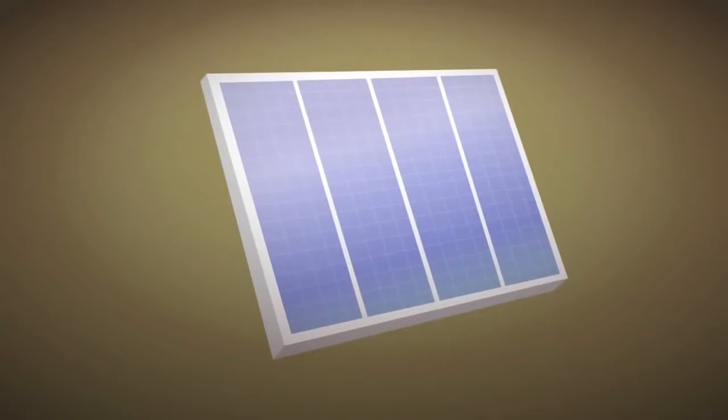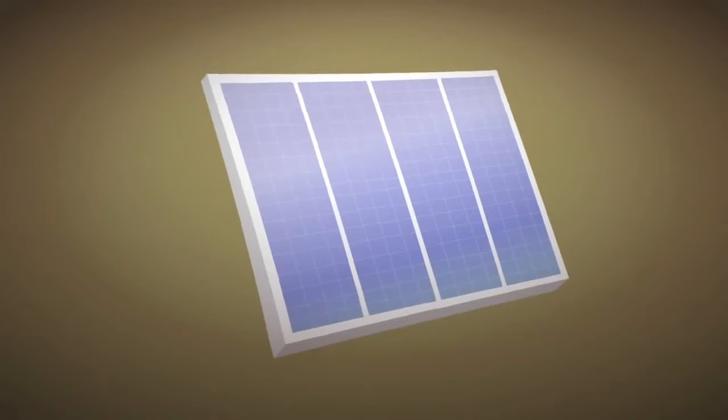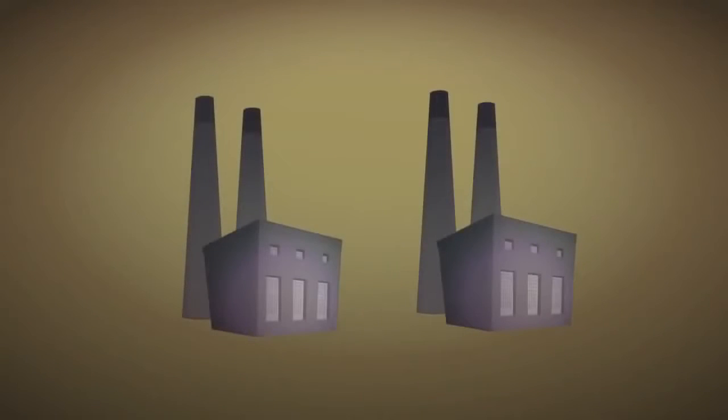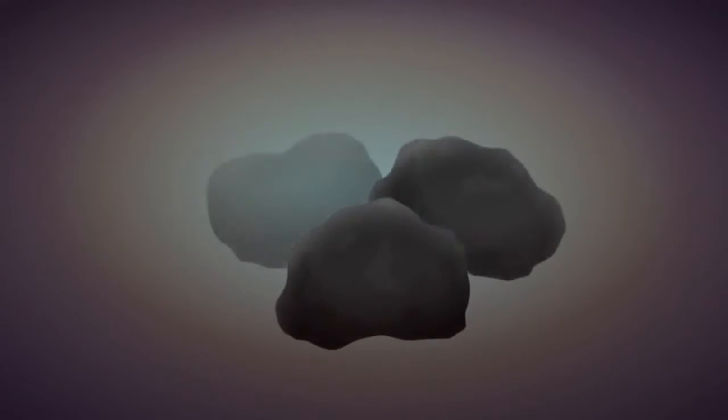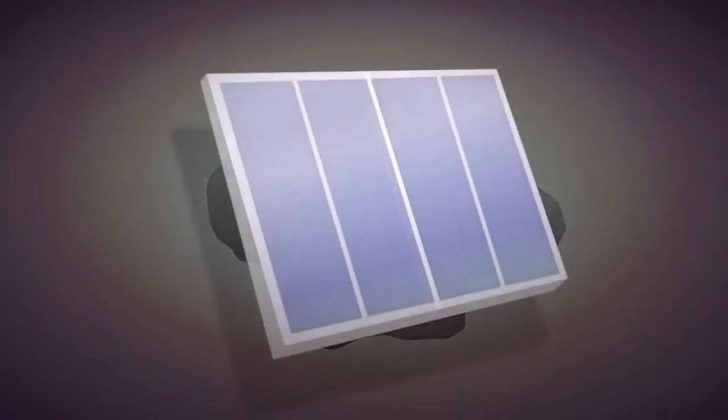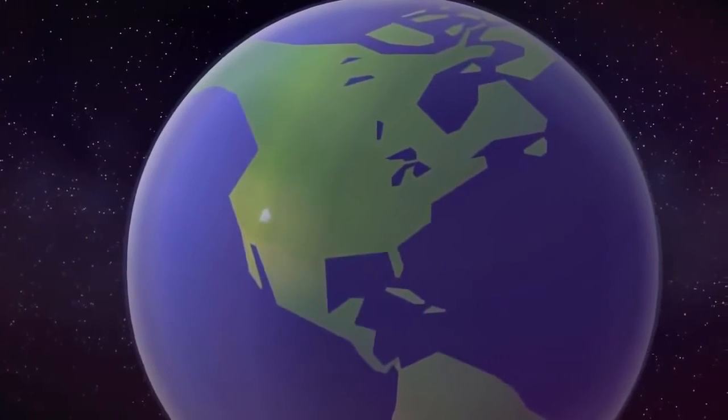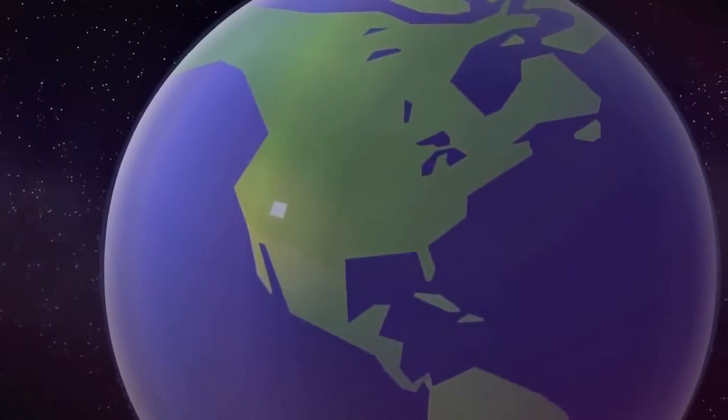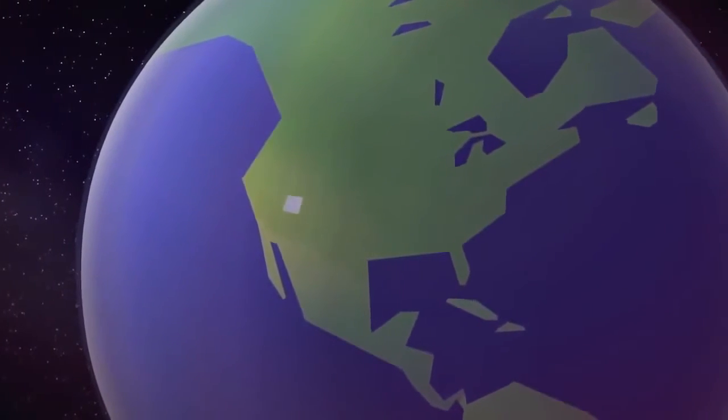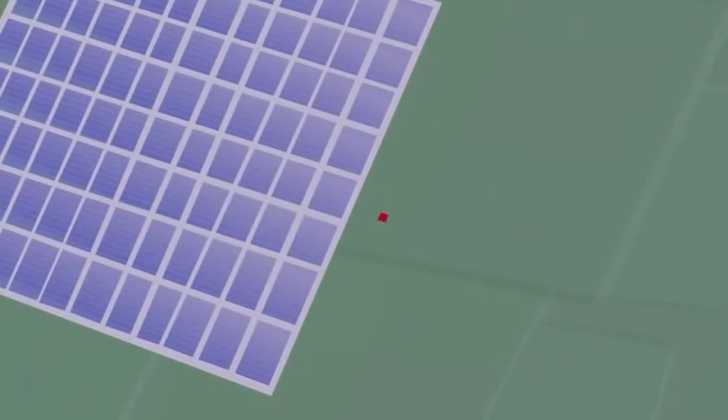All the world's photovoltaic solar panels generate as much electricity as two coal power plants. The equivalent of between one and four tons of coal are used in the manufacture of a single solar panel. We'd have to cover as many as 140,000 square miles with panels to meet current world demand. As of 2007, there were only about four square miles.